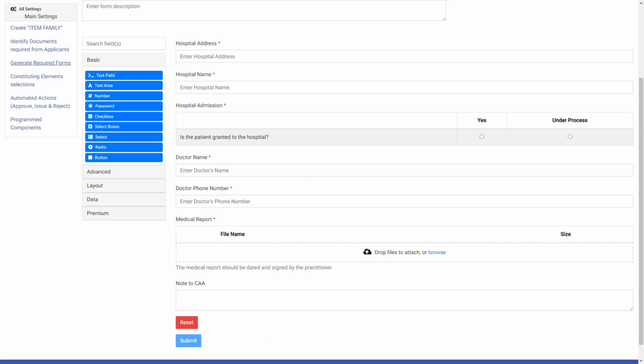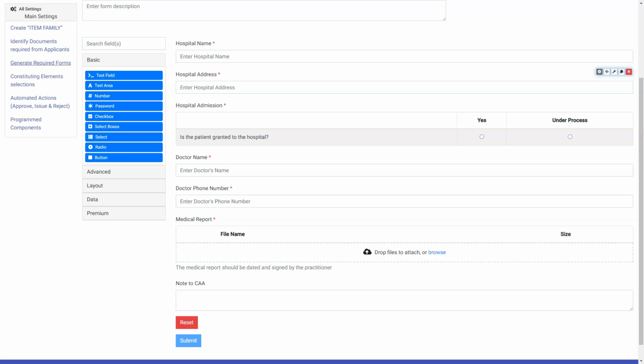Now that we have completed the form, let's talk about how we can rearrange the fields on this form. All we need to do is grab and hold the move icon or the field itself and drag it into the place where we want it, and that field will automatically shift other fields out of the way to make room for it. Then we can drop it there by letting go of the mouse.